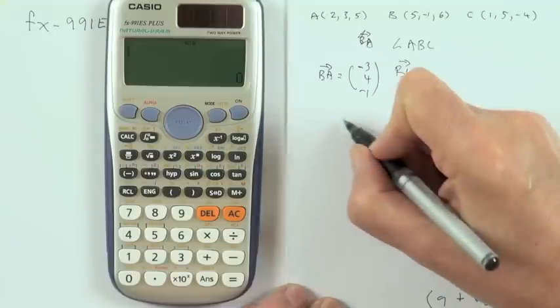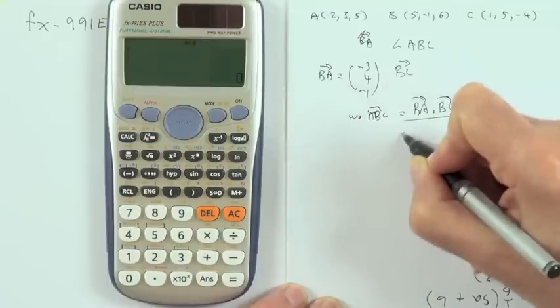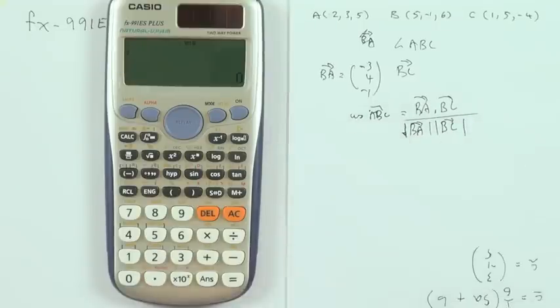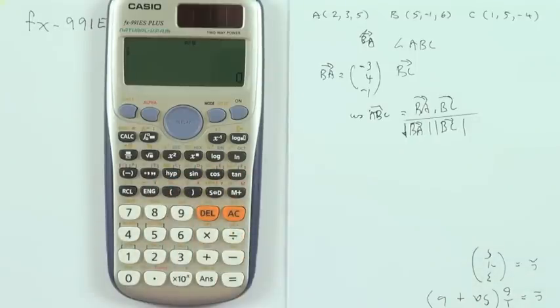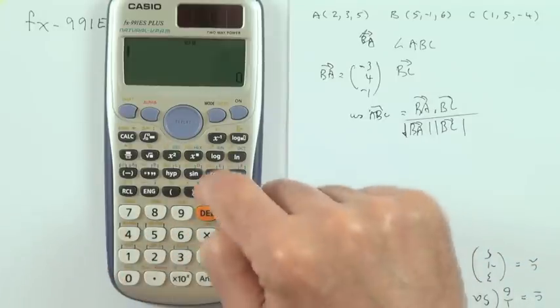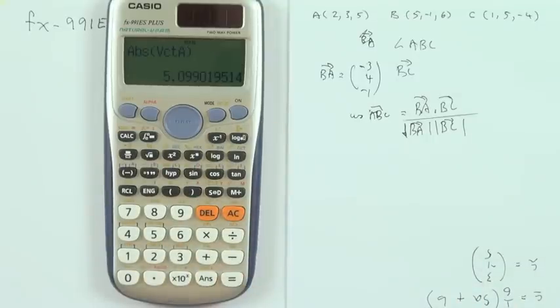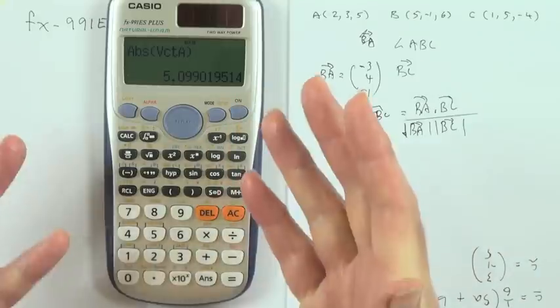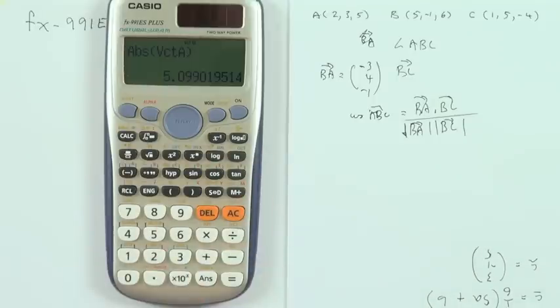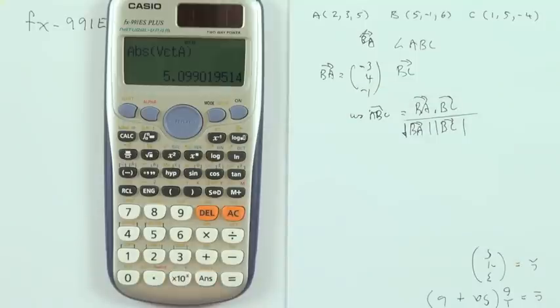If I wanted to work out the angle, unfortunately I'm going to have to do that manually. I'm just going to have to think: cos of ABC is just going to be BA dot BC over the length of BA times the length of BC. Now the length, in the menu there wasn't a length one, it's actually on the screen, on the main casing here. It's that abs above the hyperbolic. So if I wanted the length of this vector here, 3, 4, 1, the length of the vector I called A, we just do shift abs, and it comes up with absolute. Pop into the vectors to pull out A, and A was number 3, close the bracket, press equals, and I get this big decimal: 5.9. That's one thing it doesn't do. If there is a surd lurking about, it won't give you the surds, it'll only give you a decimal for any irrational numbers, which is a wee bit annoying.